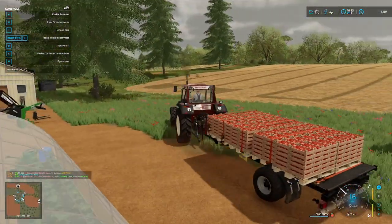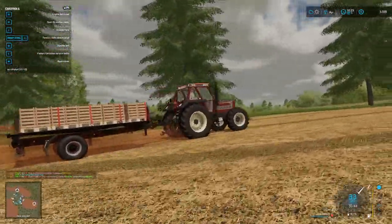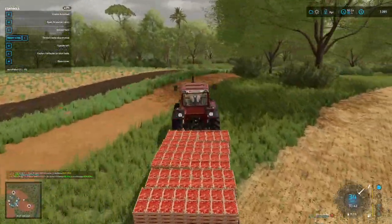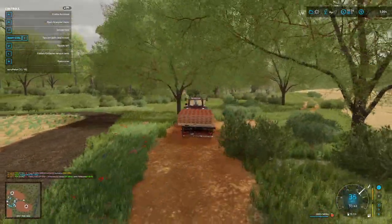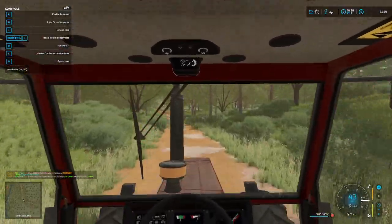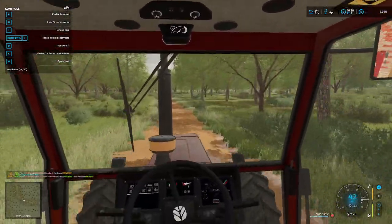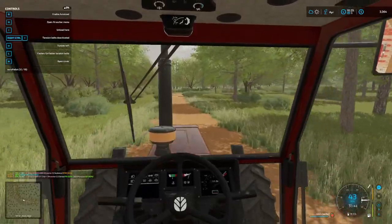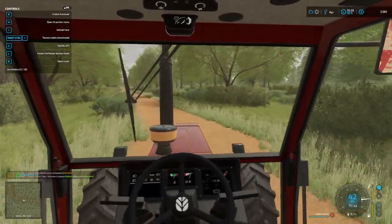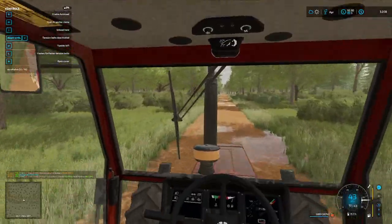Okay, so tomatoes are gonna go to supermarket. Pretty sure. I keep saying tomatoes, these are strawberries. You know, we're still selling kind of at the wrong time of year for a lot of stuff. But we just need the cash flow. Running out of money is very limiting. So let's see what we can get for these. We'll take what we can get. And it won't be ideal, but at least we'll get a little money in the bank.